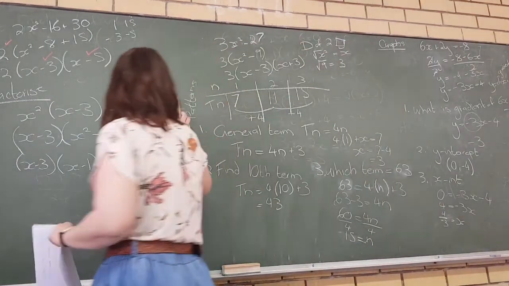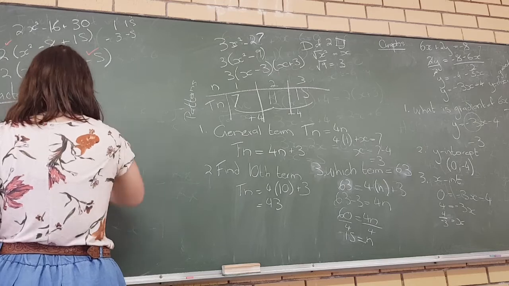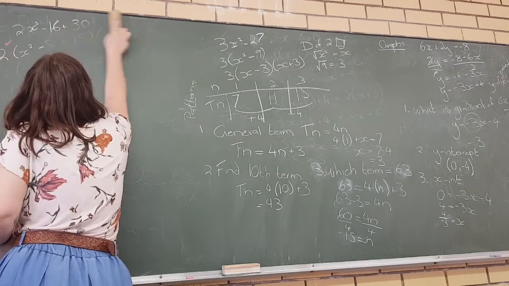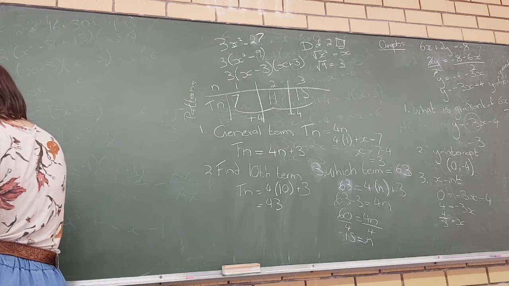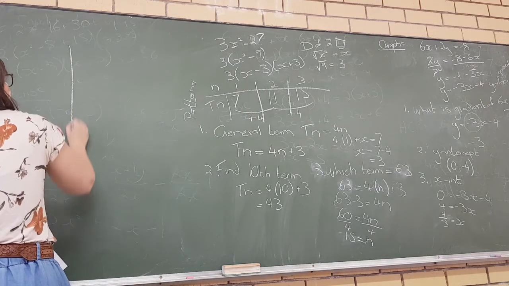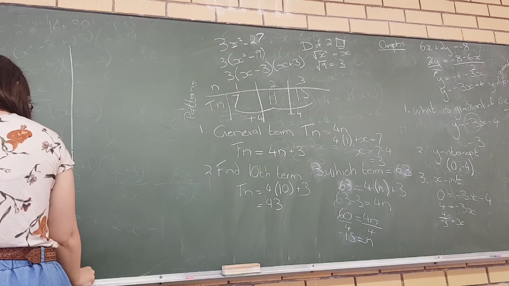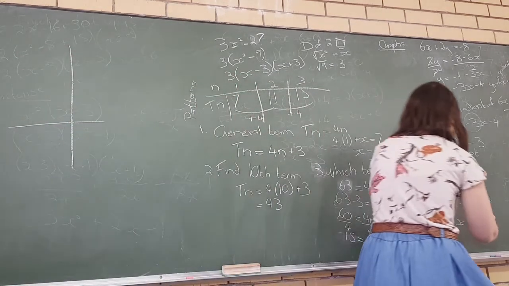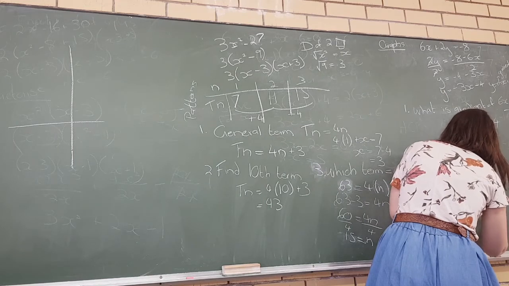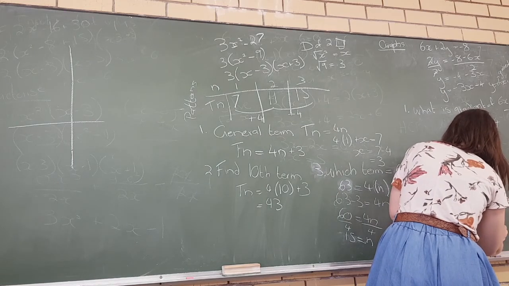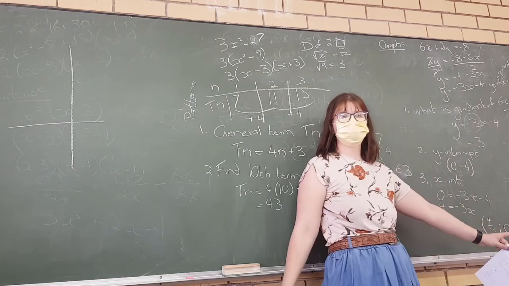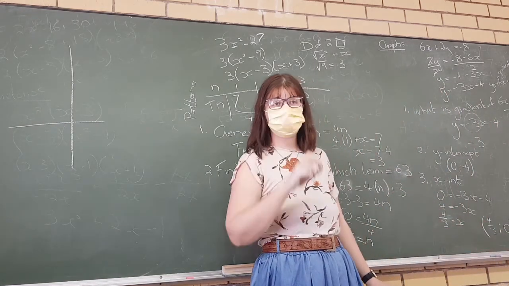Alright, the last thing we're going to do is draw our graph. Ma'am, our x-intercept is 4 over negative 3. Yeah, so then we have to write it. You made a very good point. 4 over negative 3 as a coordinate, 4 over negative 3, 0. Do you see that? I have to write it as my coordinates.